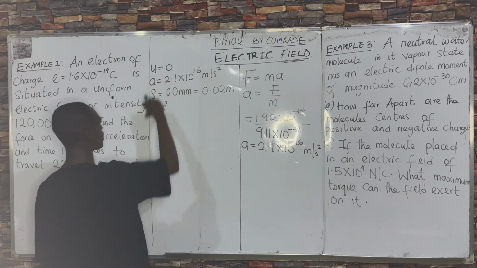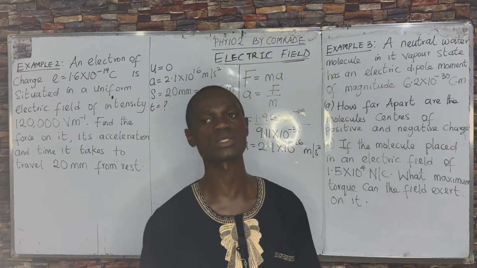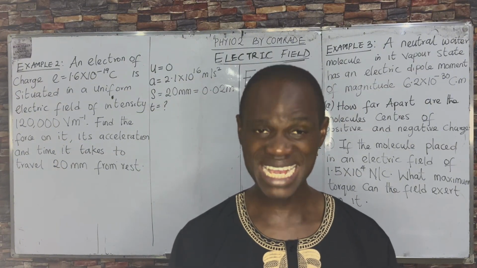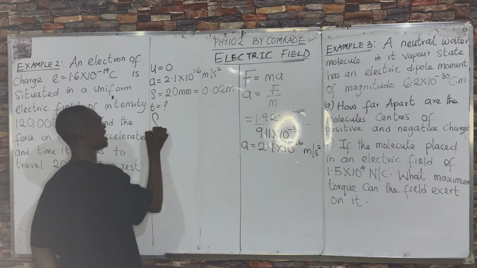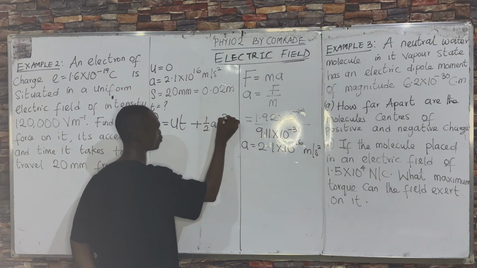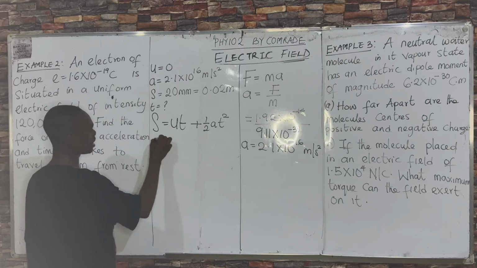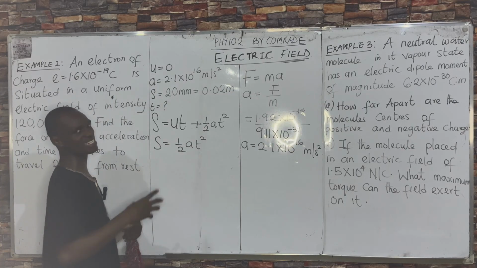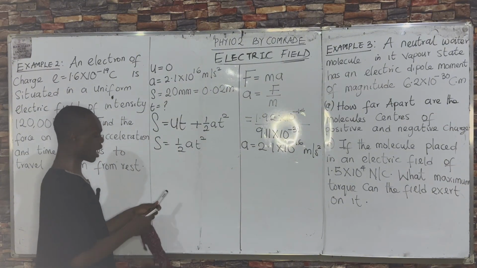Now look at this parameter. You are saying something like equation of uniformly accelerated motion. Basically there are 4 equations, but based on our parameters it is S equals ut plus half at squared. And you will notice u becomes 0, so this term cancels out. So I have S is 1 over 2 at squared. It is reasonable to make what you are looking for subject.